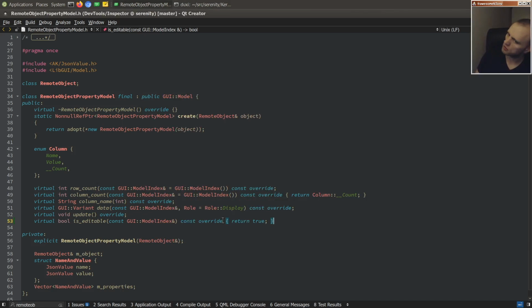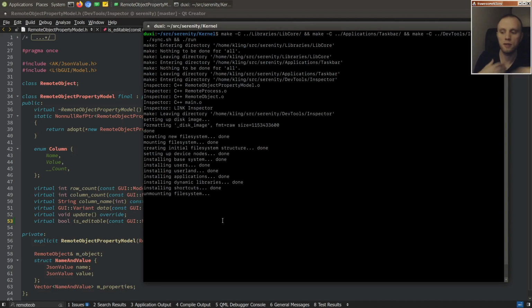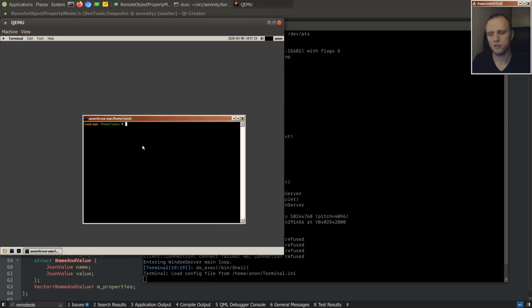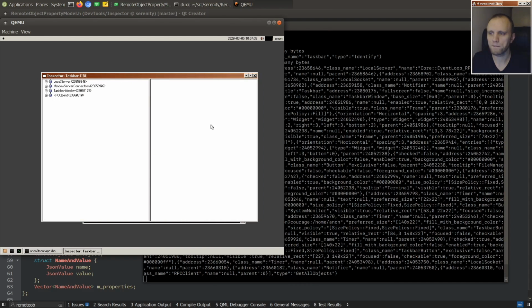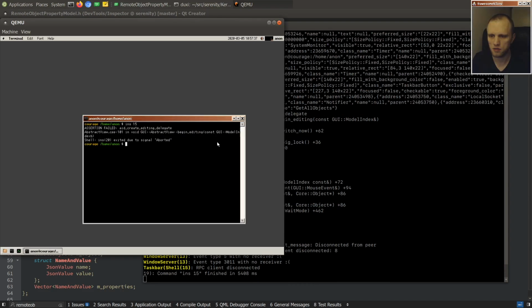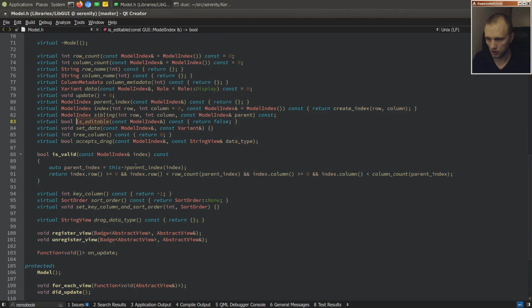We could imagine wanting to do this so that the class name would not be editable, but other stuff would be, stuff like that. But right now everything should be editable, so let's just see. And then we die because we don't have an create editing delegate hook installed. That's fine.